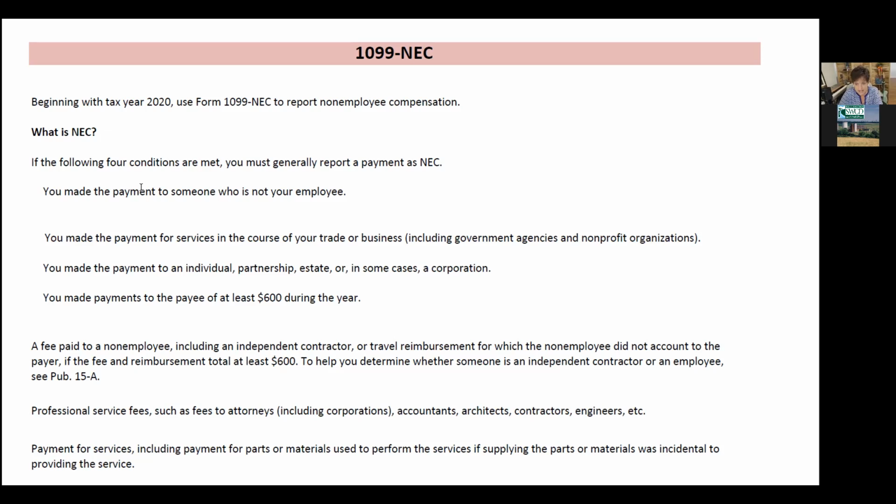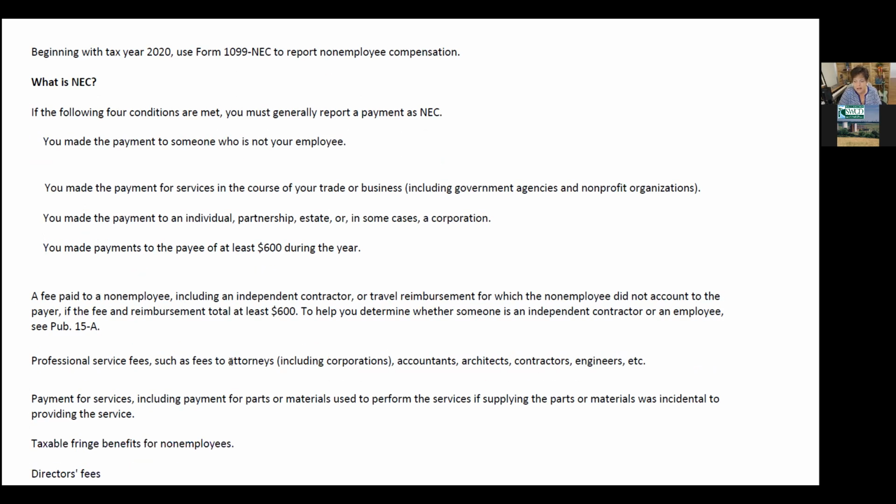Typically with an NEC, you only report payments if you've made payments of over $599. Now some people will think that that's over $600, but it's really $600 or more. So it's over $599. So if you pay someone $600, you need to send them a 1099. And an NEC can be an attorney.